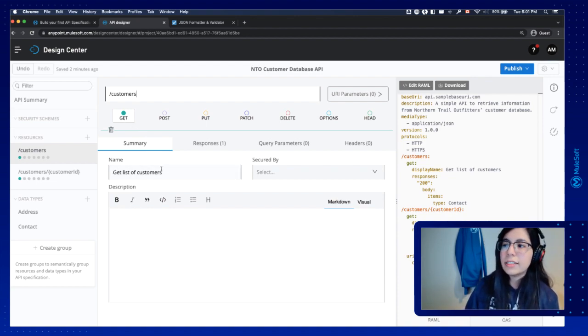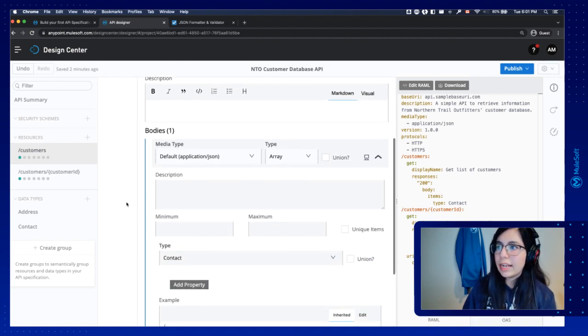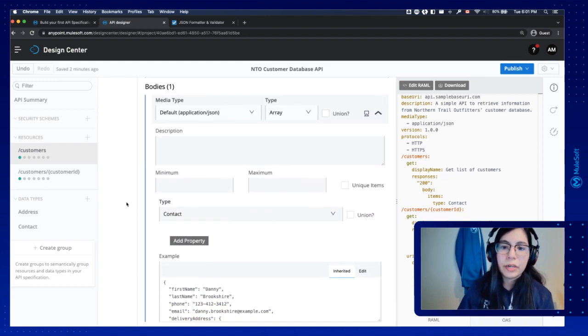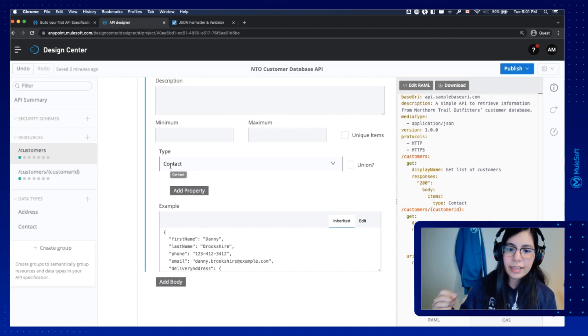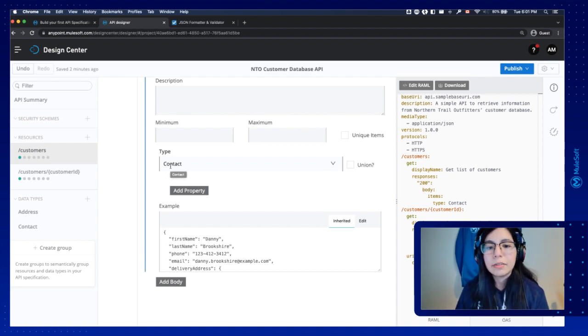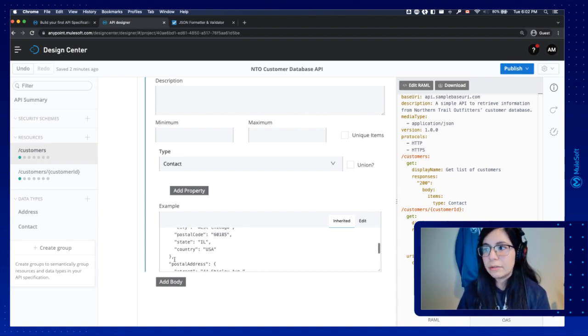So the name is get list of customers. We created a 200 OK response, and the body of this 200 OK is going to be an array, and the type of each item inside the array is going to be a contact, which is an object containing first name, last name, phone, email, delivery address, and postal address.